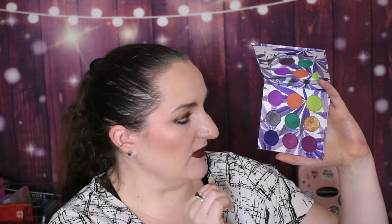The next one is the Ruby May Cosmetics Purple Kush palette, and it looks like this. Now, I do like this color story. I do think it's a cool color story, but I feel like you have, again, two separate color stories here. You have this purpley, mauve-y type area, and then you have this bright orange and green. So I tend to feel a little bit disjointed with this palette, and then I get kind of overwhelmed by it.